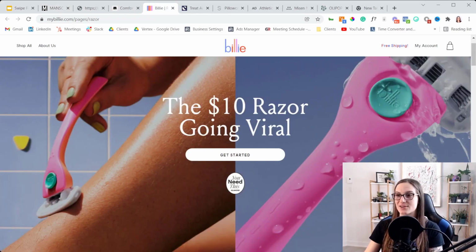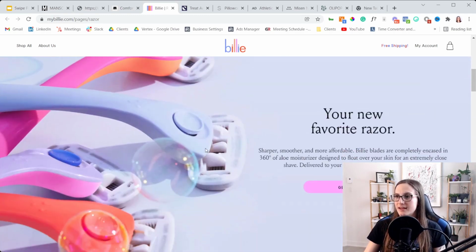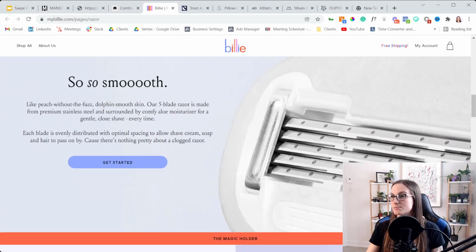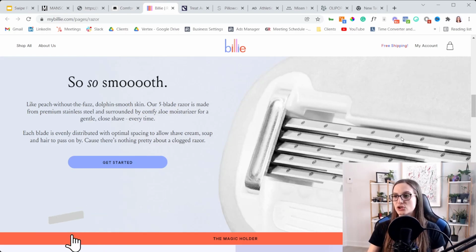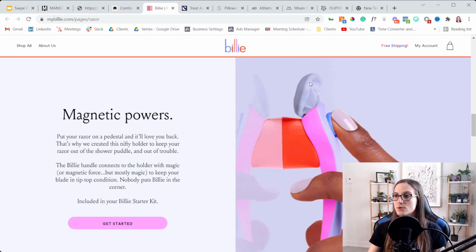A third one that I want to show you guys was Billie. Billie really focuses on the visual as well. So this is a shaver for women. And you'll see that they're using so much fun, vibrant, almost like Easter colors that are just so happy to look at. And they're really focusing in on that close up just to show you what the product actually is. And you can see those blades. I know that that is a concern when people are buying razors. So Billie knows their audience. They know they have these questions. And so they're showing them really close up what they can expect, and, you know, visual representation of it.